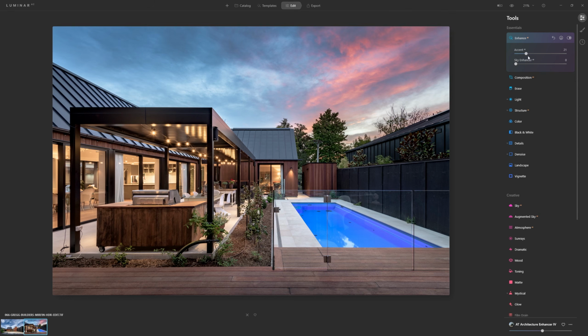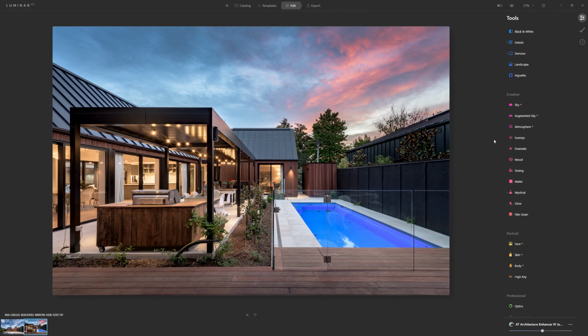So part of the heavy lifting is this accent AI. So I'll take that away, and now watch as I increase this to 100%. Just watch the photo. So as I bring this to 100%, you can see it's making intelligent decisions based on what's in my photo. It's enhancing the contrast, the saturation. I don't know how it does it, but it works just as well on architecture and landscapes and portraits, wedding photos. My mind boggles at how it does it, but I don't care how it does it. It does it, it works. So I'm really pleased with that.